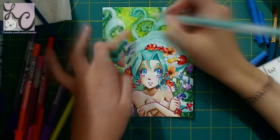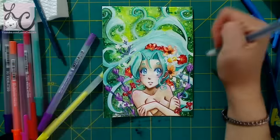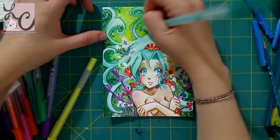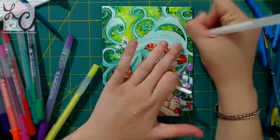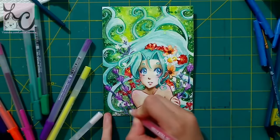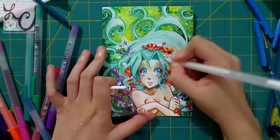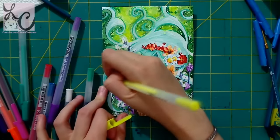I use the opacity to my advantage in this picture specifically when adding a whole bunch of different flowers to the background. Basically, when using the classic jelly rolls because they were a bit darker than the other options, I made sure to put them on top of lighter colors. But when using other colors such as souffle or moonlight, I would put them on darker colors because I wanted all the jelly rolls to pop out. You have to take into consideration the strengths of each jelly roll and where it would look best — if you take a really pale color and put it on top of another pale color, you simply won't be able to see it as well as on top of a darker color.